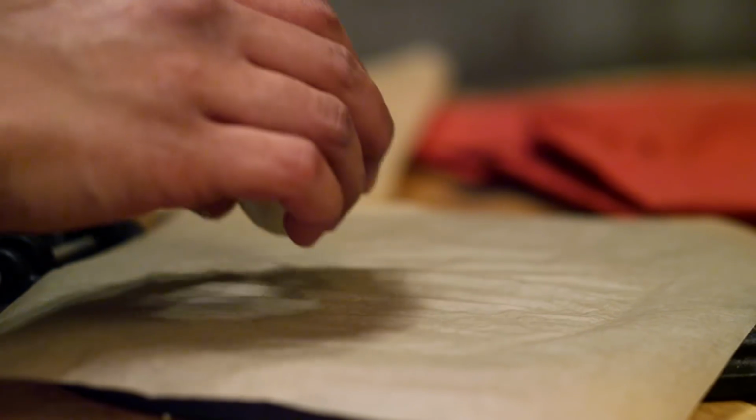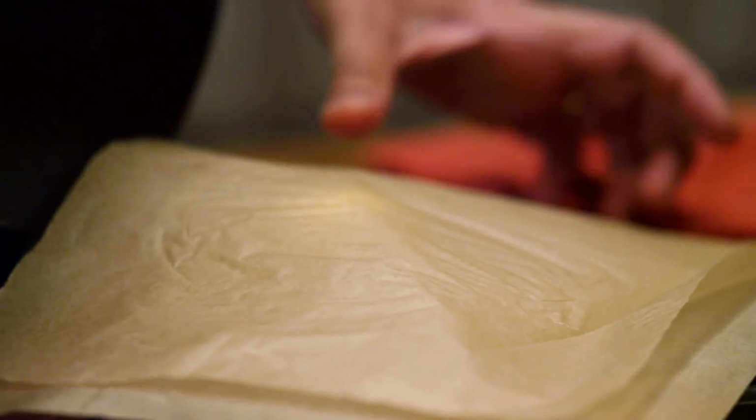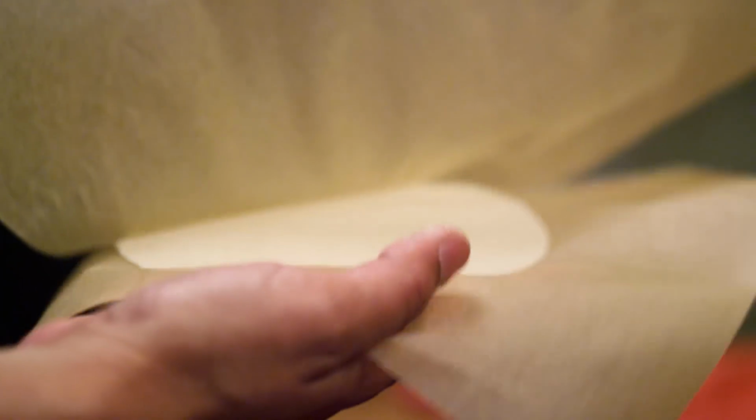All right, when we go here, I like to put it not exactly in the center, but just slightly off center towards the hinge, because when we press it down, it's gonna push the masa forward. So we'll end up centered afterwards. Now these are super fun. Now we do this, now we press. If you don't have a tortilla press, I've totally done this with the bottom of a really heavy cast iron pan. Oh, but look at how beautiful that is. Hey, that was a pretty good first try, eh?